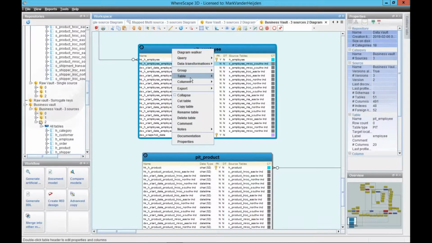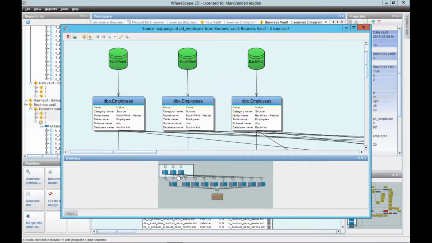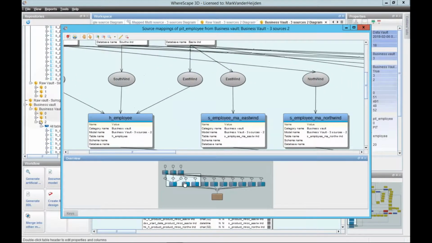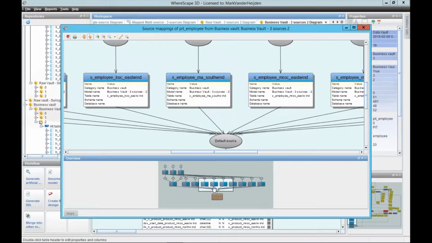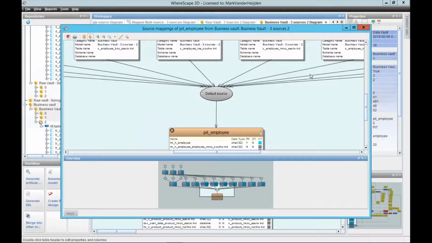Now again, I could go and show this in a kind of a lineage diagram, and it will show you where the data came from. So it's coming from these source tables, the employees table from each and every source system being loaded into the hub, and of course all the separate satellites that are being joined together into the point in time table. So it's still pretty straightforward.